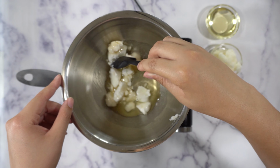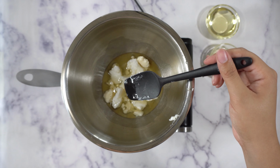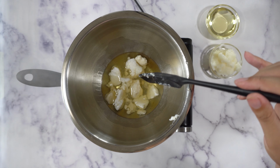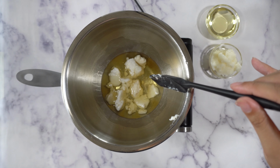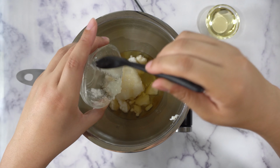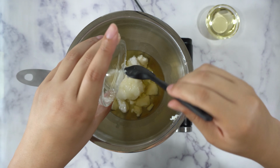So I'm just gonna stir the mixture a little bit so I can get the butters melting a little bit faster. And then I'm gonna add the coconut oil because it's not fully melted. Now, if your coconut oil is already in a liquefied state, then you can add it just a little bit later.